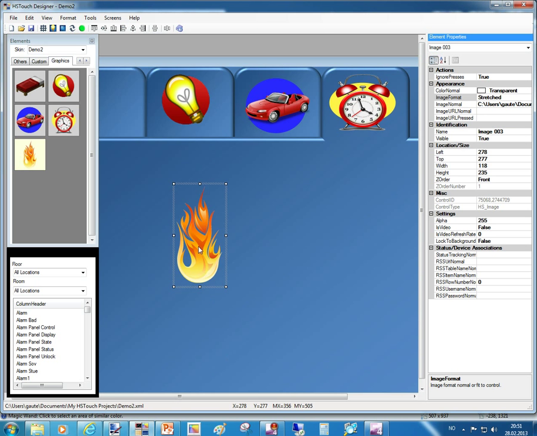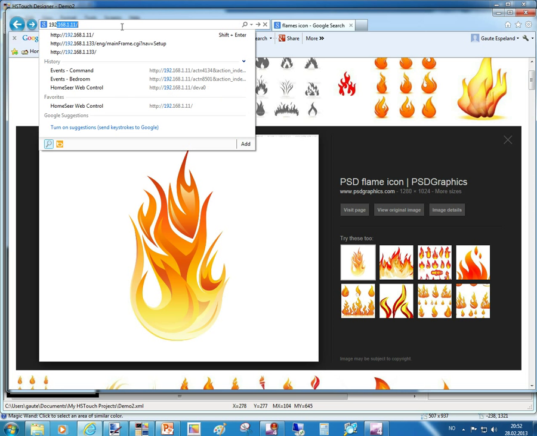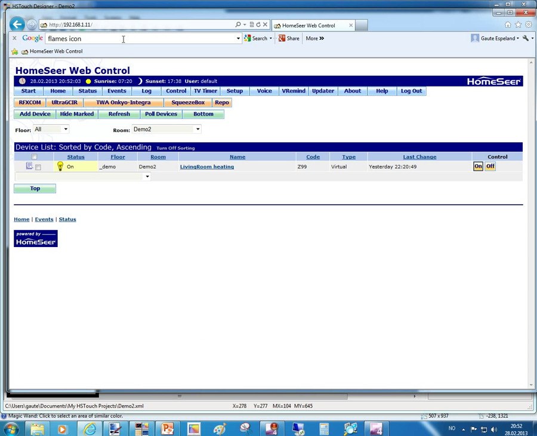And now we can tell that this image should track a device in HomeSeer. So let's go to HomeSeer. I've made ready a device here. It's a virtual device, but it has the capability of turning on and off like this.